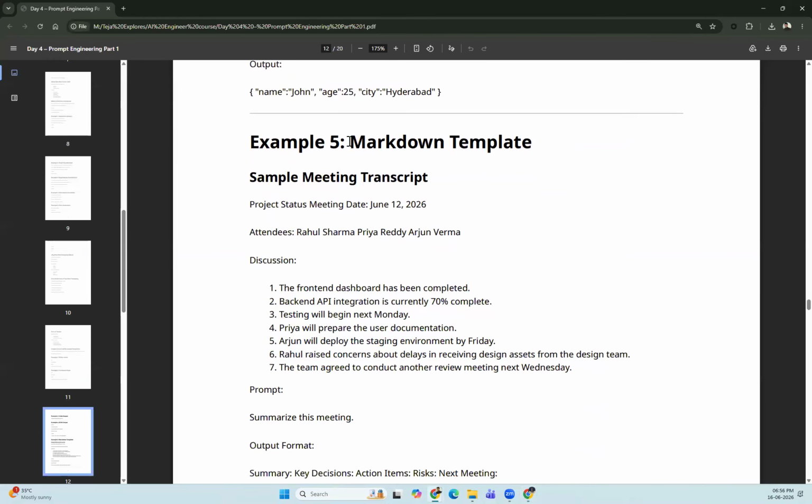And there is something called a markdown template. Markdown is a format which is somewhat more advanced than plain text, but below HTML. To understand this, what is plain text? There will not be any styling. There is no bold, no italic, no bullet points, nothing. Very plain text.